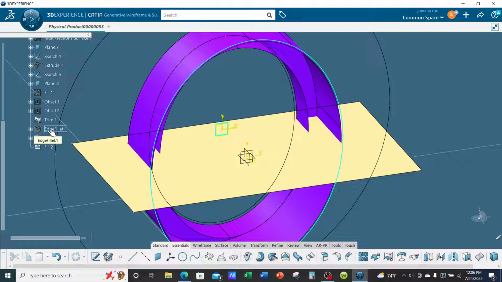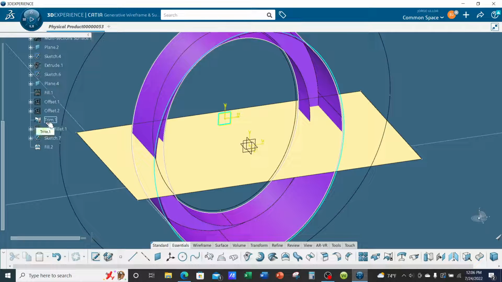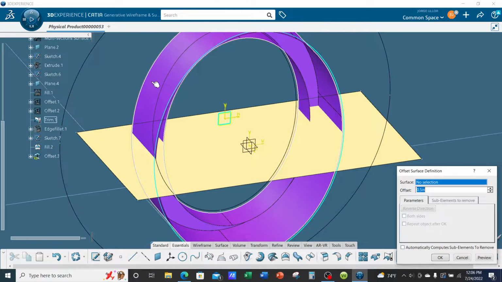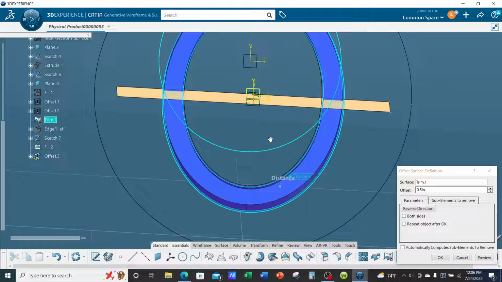I actually want to keep the fillets the same radius of 1/8 of an inch. All right, so go back to trim, no fillets, and we're going to offset outward 1/8 of an inch to give us that 0.375. Okay, so let's go ahead and offset the purple. We're going to offset in the outward direction.